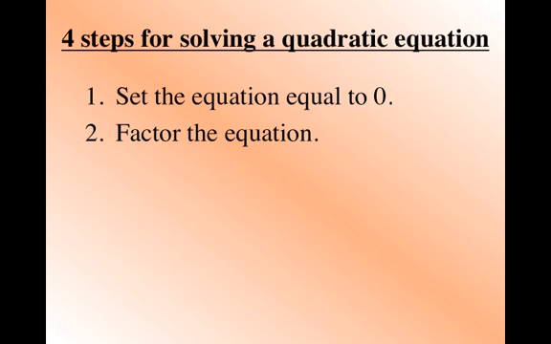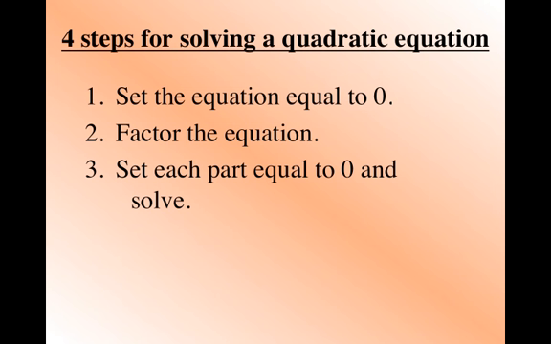Then we're going to factor the equation. And by factor, we can possibly pull out a GCF. We can factor using dots. We can factor using math or mathful. Then we're going to set each part equal to 0 and solve. And by each part, I mean each term, or possibly each set of parentheses. And then you're going to check your answers. You can do this mentally in the beginning.